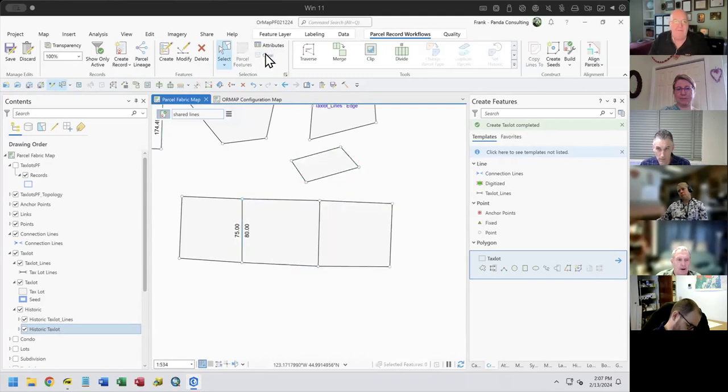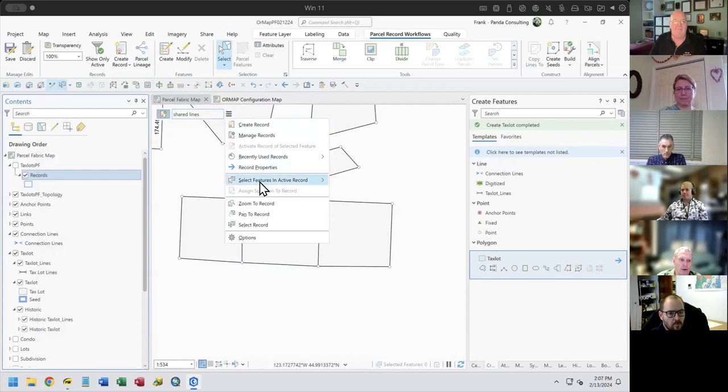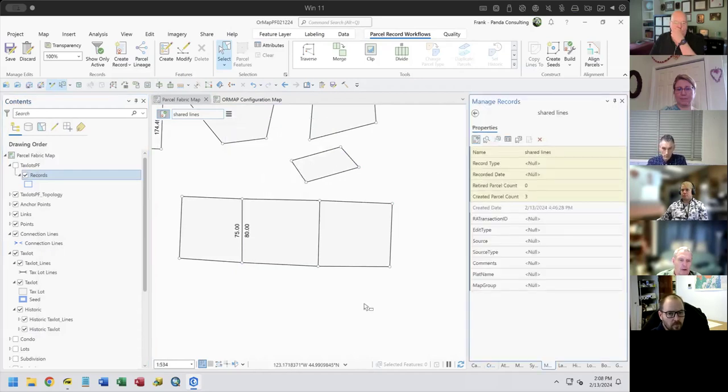One other thing, could you pop over to the record properties real quick? Just open up the attributes associated with that record. So in the ORMAP design, and it may or may not meet your needs, just so you're aware, we added a number of attributes to a record.